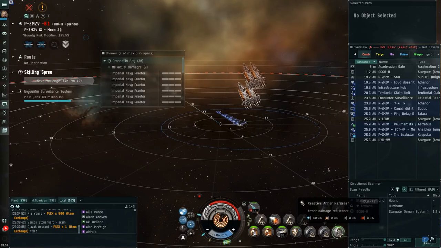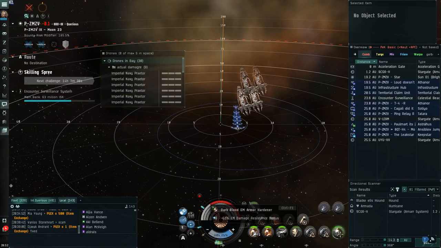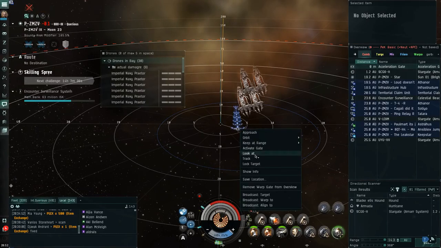Okay. And you can see that our hardener is still 60% EM and zero all the other ones. This is very good. EM is over here.